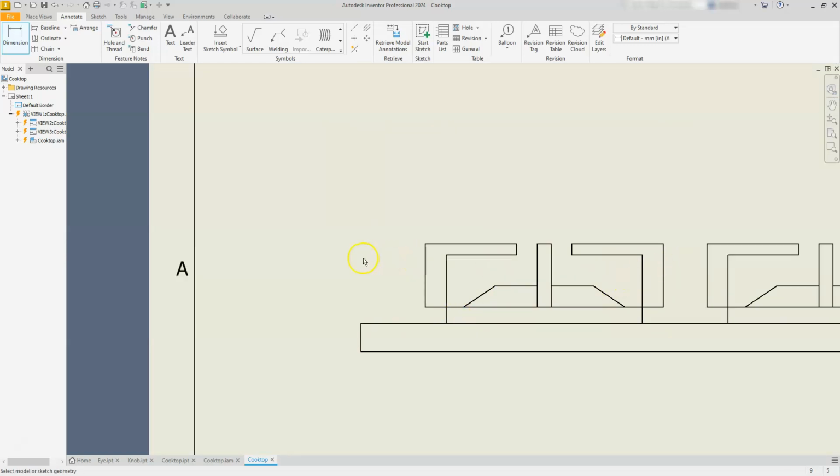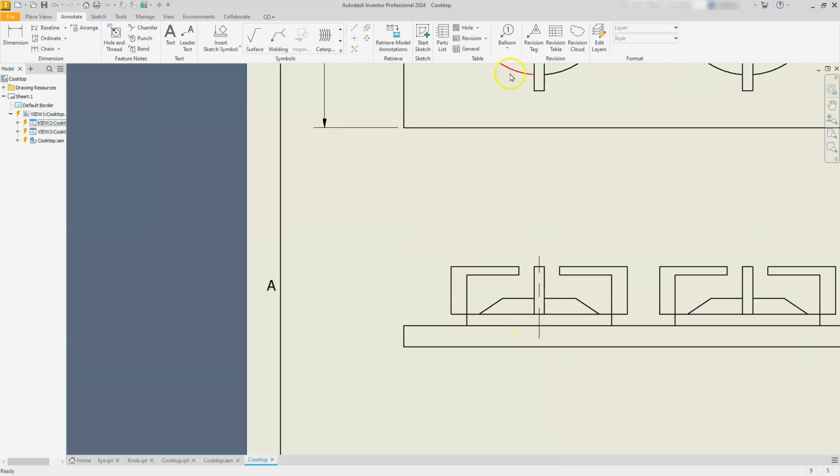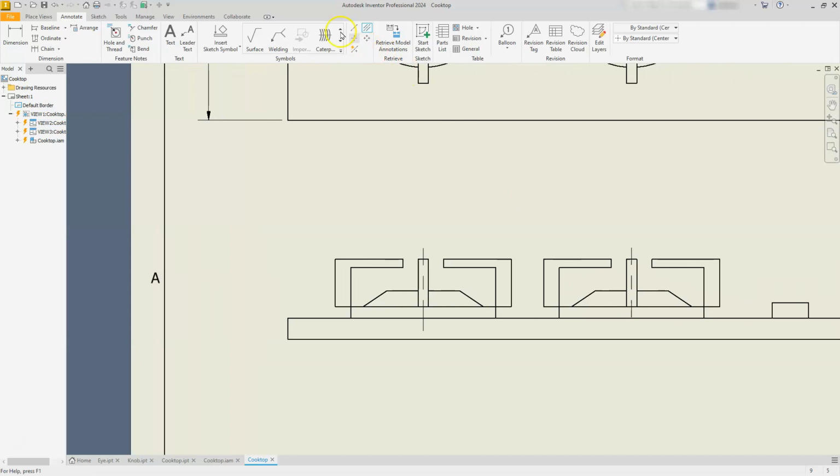So like I was saying, most of this stuff is standard. If you want to put center marks and things of that nature, I can use this bisecting center line here. I'm going to select this line and then this line, and it should give me one in the middle. You can pull these green grips down to adjust them however you see fit. Let's add one more on here for this side. So I'm going to select these two, just to give me that one.